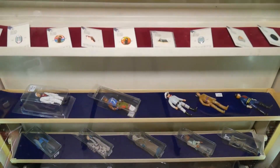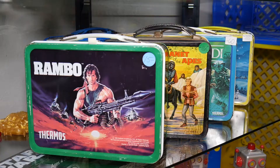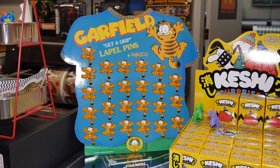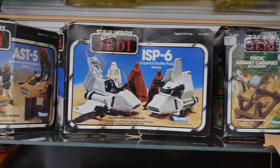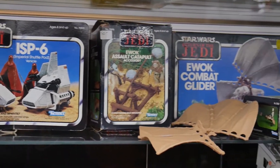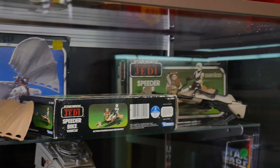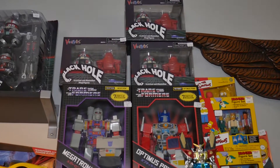But how did a print shop and a toy store become the unlikely duo that Echo Base and Rebel Reprints are today? The people that come in and pick up prints were into similar things as I am, so we decided to do the toy store, and I was such a big collector already that I had a good amount of stuff to start the store as well.